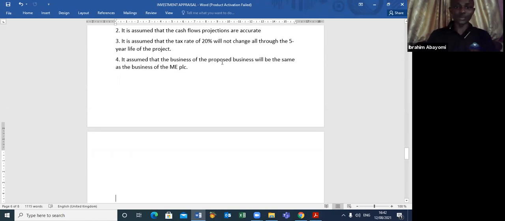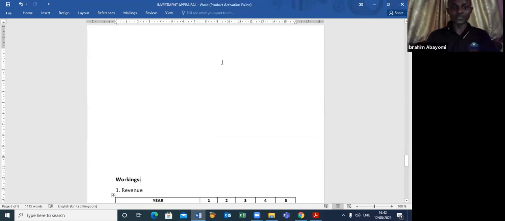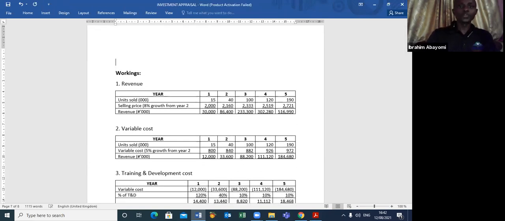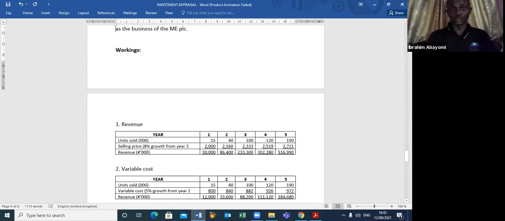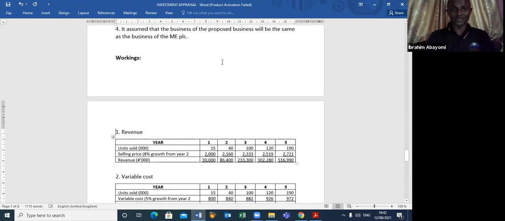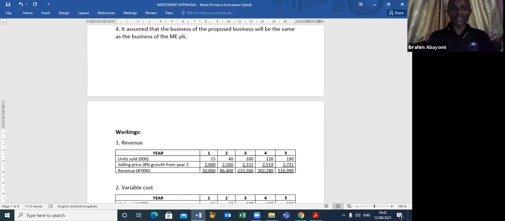Do we have any question on this? Let me move the workings up. So your working should be at the end of your solution. You don't do your working before you start solving, please. Take note. You provide enough space for your solution, then just open to the extreme back. You can give like 2 pages. Then on the 3rd page, start your workings so that you'll be sure that the space you have left will be sufficient enough to contain your solution. That is the approach you should adopt.